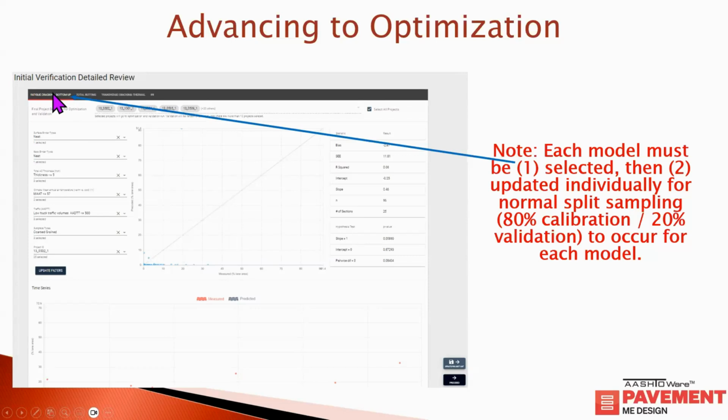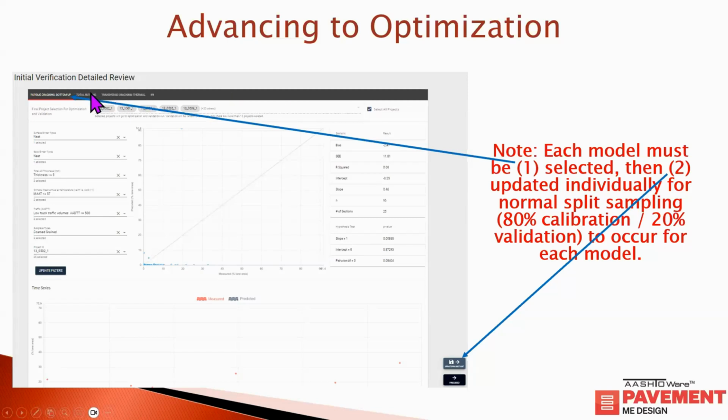If you have enough test sections to do the normal 80-20 split that I talked about earlier, splitting it between calibration and calibration validation, you have to select each one of these tabs individually and go through the C. Select it, click on it, update the project list, and that'll push you forward into the optimization screen.